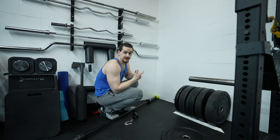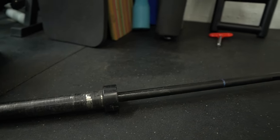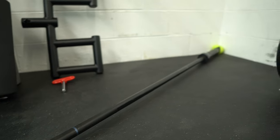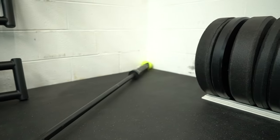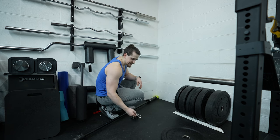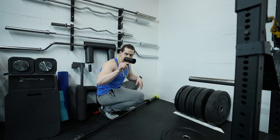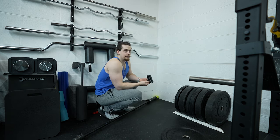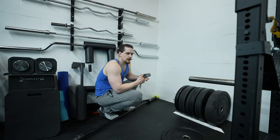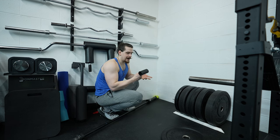Probably the cheapest and most simple DIY in this video is one we actually replaced since the last video. The idea, which I got from Garage Gym Reviews, is to take a tennis ball, split it open, put the barbell inside, and then shove your barbell in the corner for a DIY landmine setup. As an add-on, there's a little eyelet attachment that slides on the sleeve of your barbell for about 20 bucks — I'm considering it a DIY because it lets you mimic cable exercises if you don't have a cable machine.